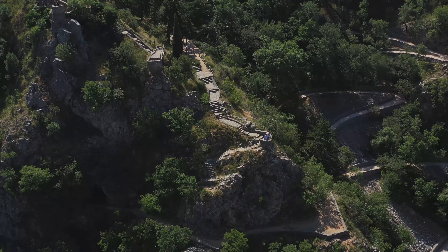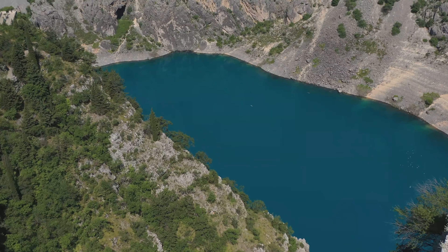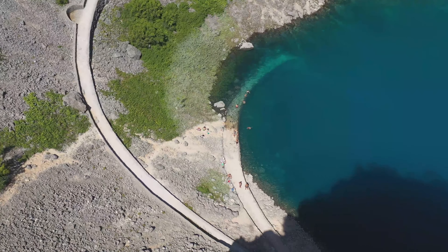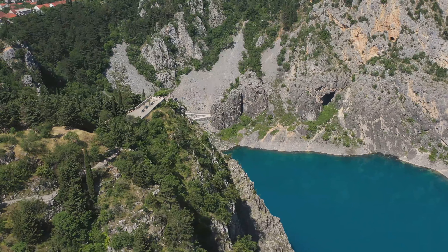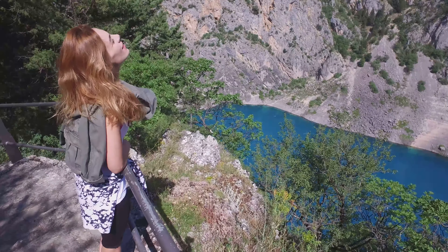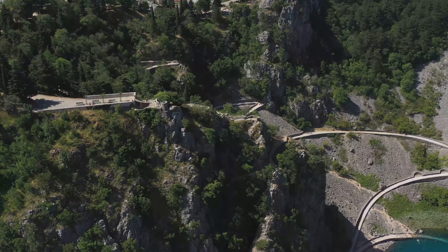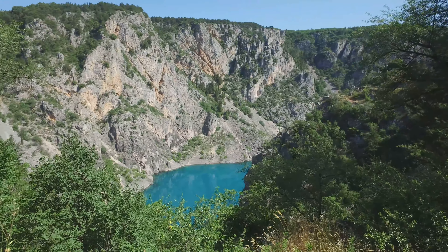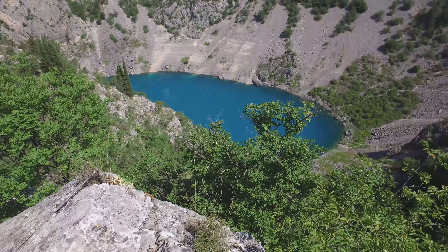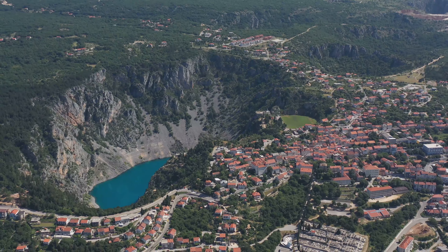Below Topana is Blue Lake, a favorite promenade throughout the year and the main beach of Imotski during summer months. The people gave it its name after the blue color of its water. Its dimensions are 800 by 400 meters, and its depth varies. In winter and spring, it measures about 100 meters, and in the fall, it can dry out. A stone serpentine road, built in 1907, leads to its clear surface. The filling process at Blue Lake is visible, especially from the north side, whereas from the south side, it began to show more strongly after the 1942 earthquake. The lookout was demolished and large blocks of stones fell into the lake.